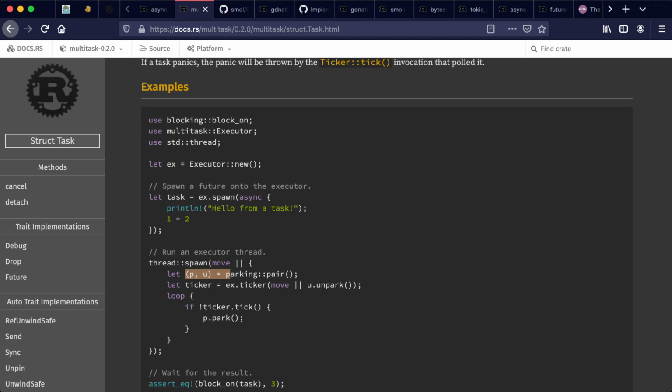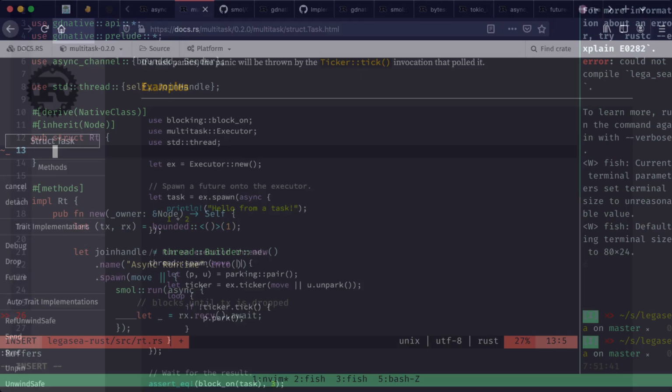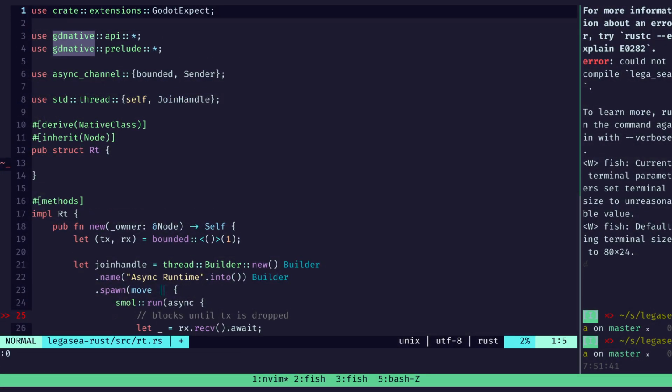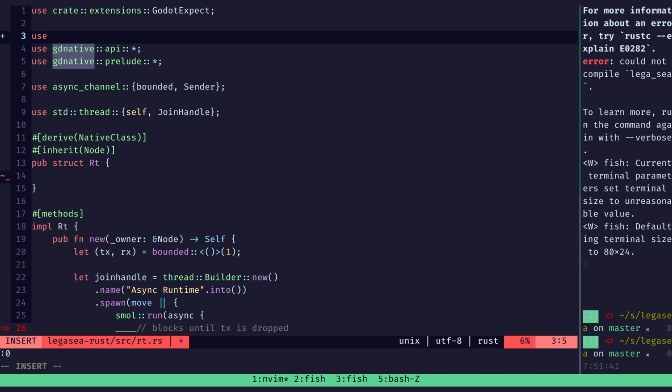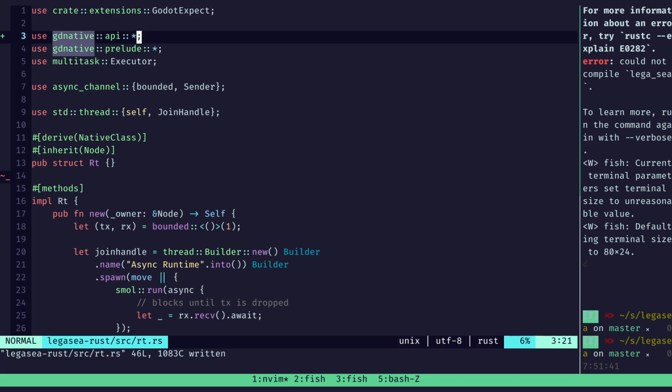Because this is going to need to be set up once. So we'll do that in the constructor. Same with the executor, because we will be on the thread already. Okay. Local executor doesn't have a ticker.